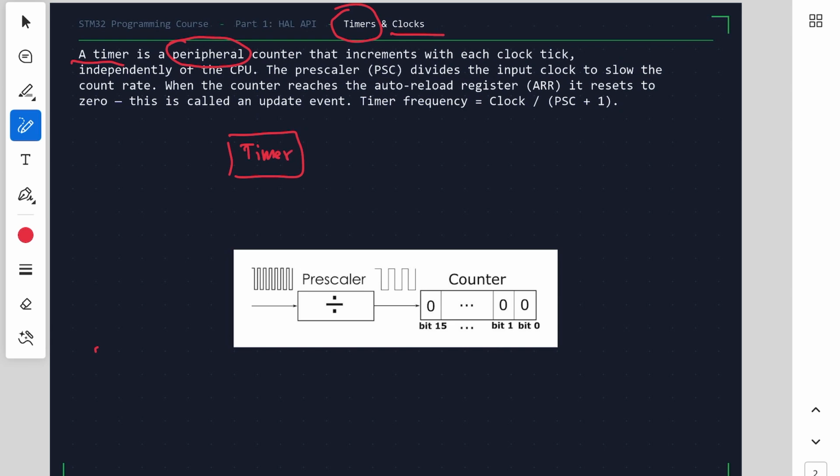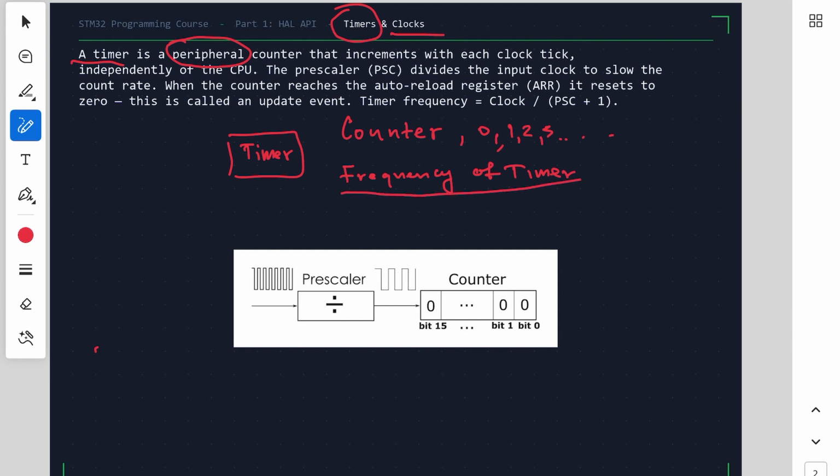So first of all, we have a timer, and it has a counter. Okay, what does it do? It just counts. It starts from 0, basically 0, 1, 2, 3, and so on and so forth. But what is the rate of counting? Like how fast does it count? It depends on the frequency of the timer.